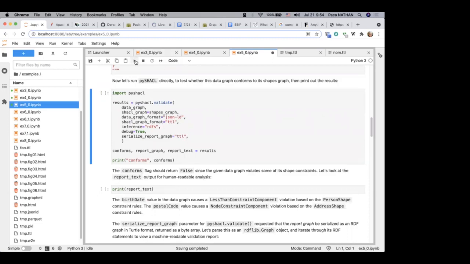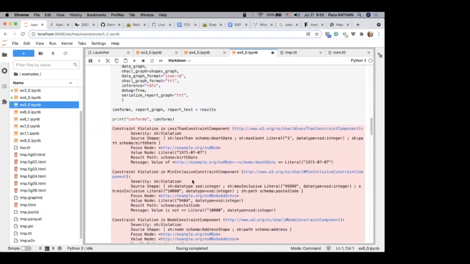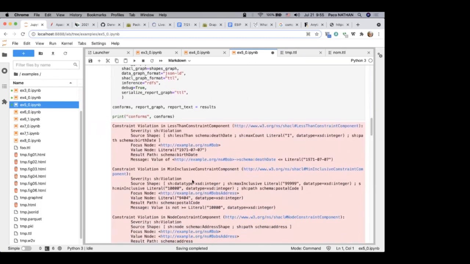And this is using PySHACL, sort of an add-on for RDFLib. And what I'll do is I'll take the reports and print them out as RDF. So I apply SHACL constraint rules to a graph, and the parts that are invalidated are sent back as an RDF graph. So I have a kind of transformation that's going on there.